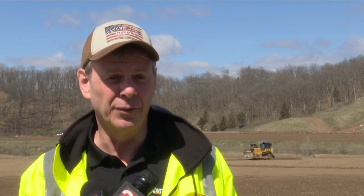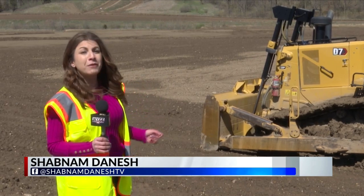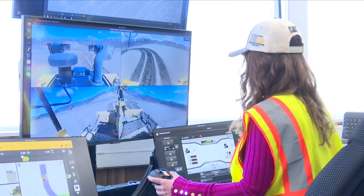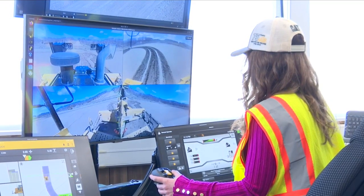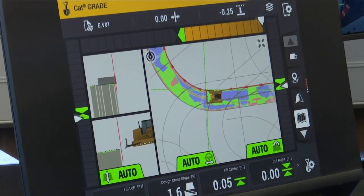We've developed some of the newest technologies that are going to make our machines easier to use for our customers and safer to use as well. By using the remote operator station, engineers can test their equipment without even getting on it. And not only is it safer, it's much more efficient. Our system basically runs off of Wi-Fi. We can run machines all around the world with a secure network. You can have five machines in your work group, and that operator can, in five minutes, switch between five different machines.